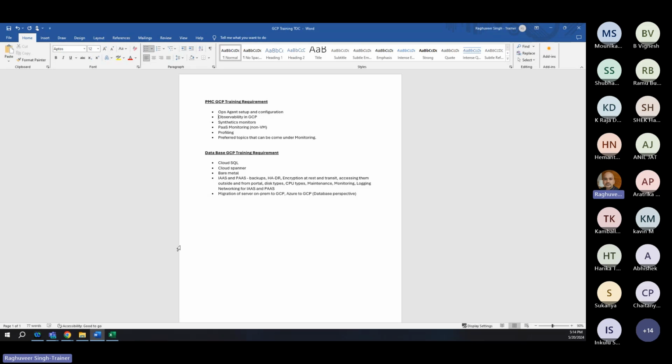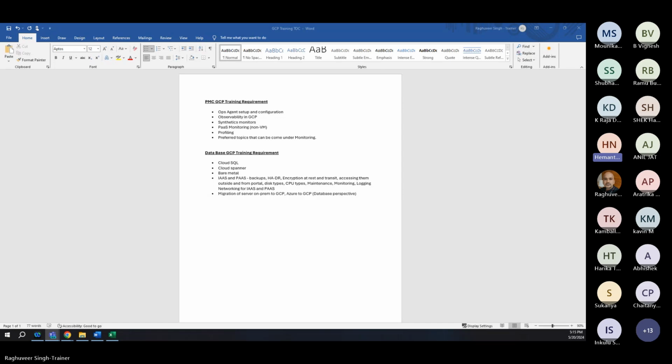So that's about the agenda. Do I have any participants who has any additional questions or who would like to provide some inputs in terms of any additional service that you would like me to include here? Because we are trying to finalize the scope before we get started. So I'm open to suggestions and inputs from the participants from PMC and database team. Let me know if you want me to include any additional service here so that I will have it included and I will have it delivered and then create a delivery plan around it.